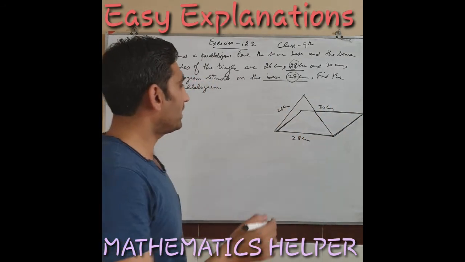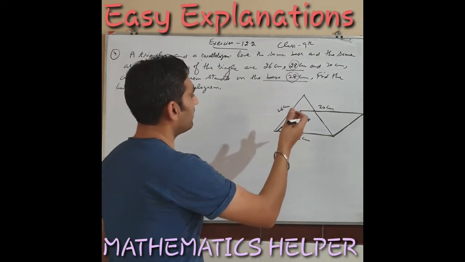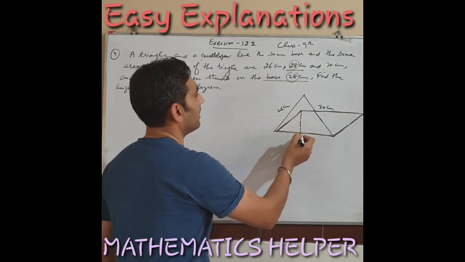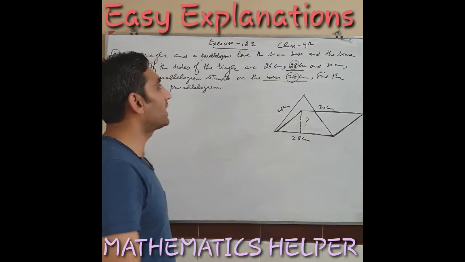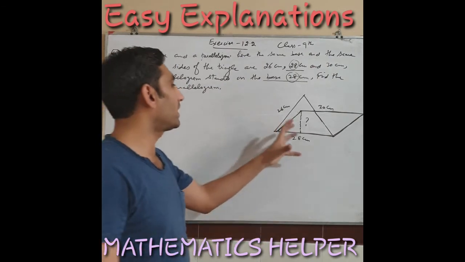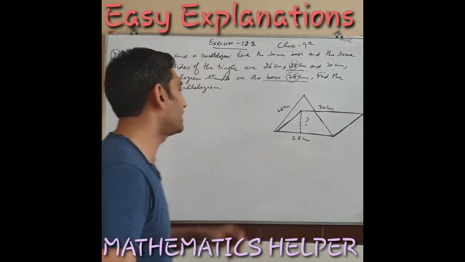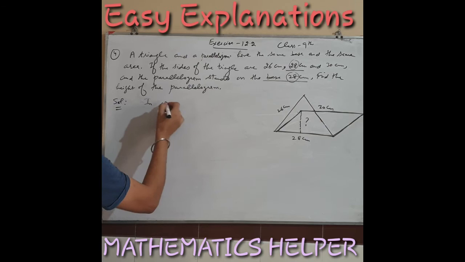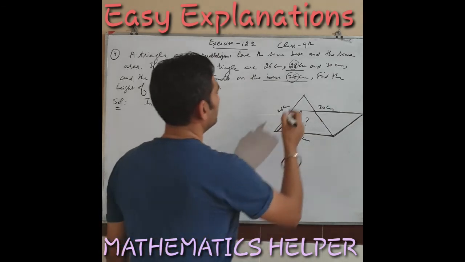But you know, in a triangle we have all the three sides, so we can easily find its area. In the parallelogram you have only the base and you need to find the height of this parallelogram. Height is not given, but their areas are equal, as is quite clear from the starting line. So we will put their areas equal and then solve for height. So let's write it in this way. See, solution.